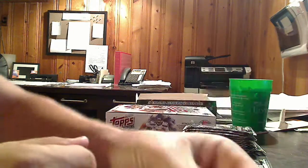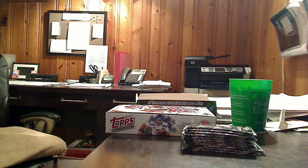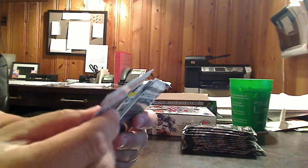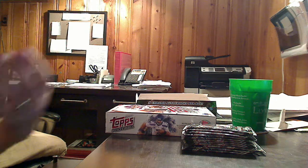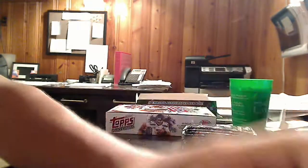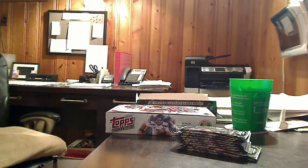And another one — L.A. Galaxy Landon Donovan 76-77 Mini. There are 20 of those in the set, and we just pulled two of them right off the bat. There is a 95-card base set in this, so when this is all said and done you should have a pretty good stack toward the base set. Just received a 1-2 insert card — both from the New York Red Bulls, Tim Cahill and Thierry Henry. This is just the base variety, no refractors, no numbers, but still a nice-looking dual card.